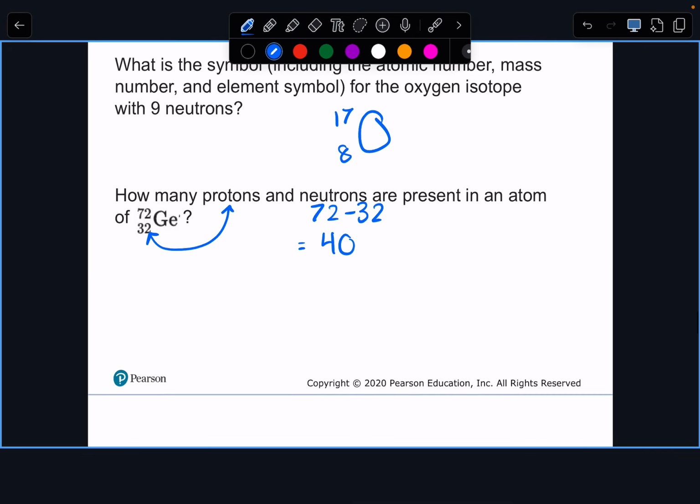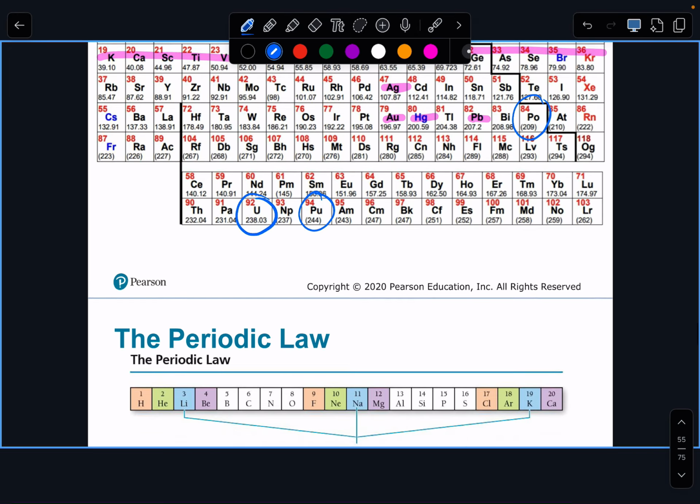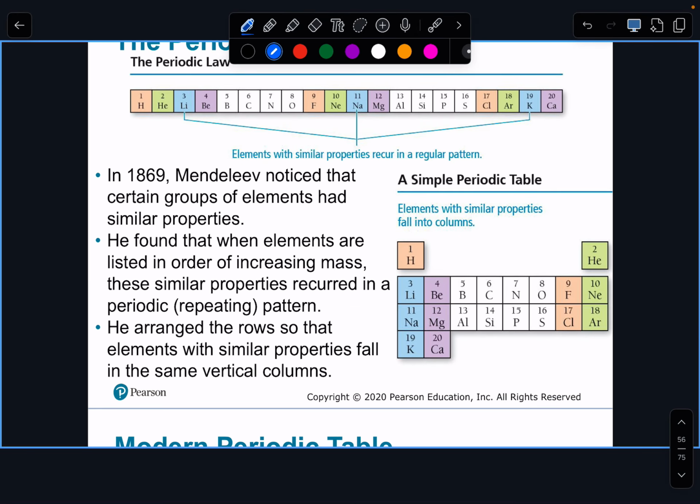Okay, so the rest of the class we get to talk about the periodic table, which is just so fun because it's the one history story we just can't skip over. I do love the history stuff, but we don't generally have time for all of it. But this one, we've got to do it.